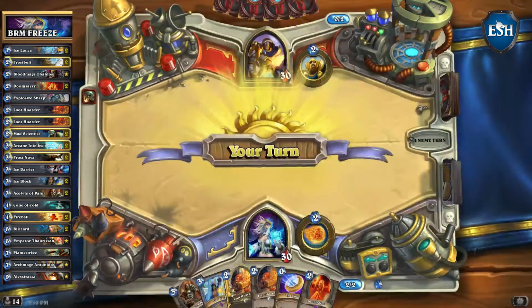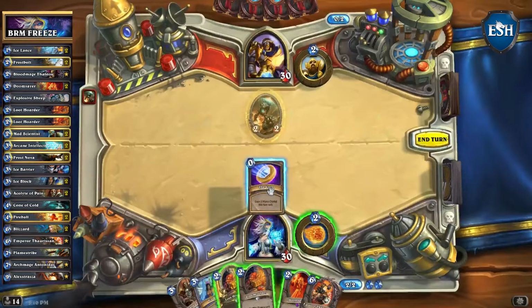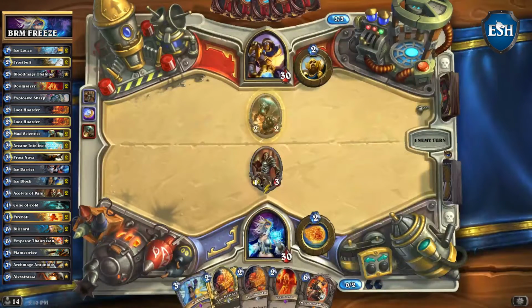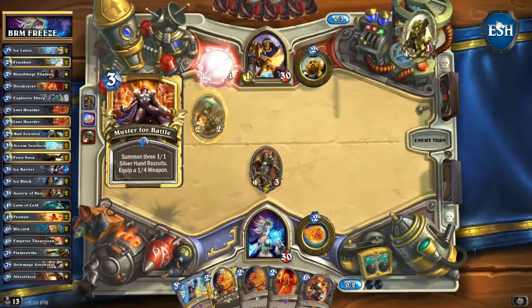So here might be a good opportunity to coin out the Acolyte to assure that we get 2 draws. And hopefully he just gets rid of that shield with that Mini-Bot. He might just decide to go face with it. But I like coining out the Acolyte here. Reporting for duty.